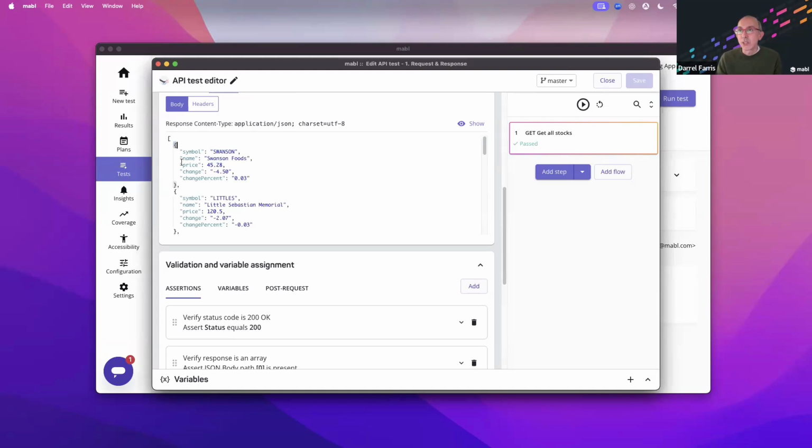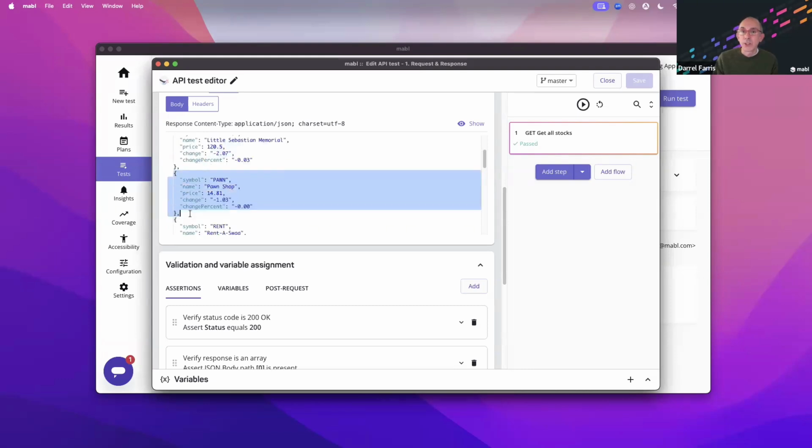And when we see curly braces delineating these little sections, that's an object. And within that object, each of these bits of the response has a property. A property you can think of almost like a field name in a database, for example. So each stock has a symbol, a name, a price, a change in the price, and a change percentage. And then you can see we have another stock here. Each one of those is represented in this little block within the curly braces, so each one of those is its own individual stock.